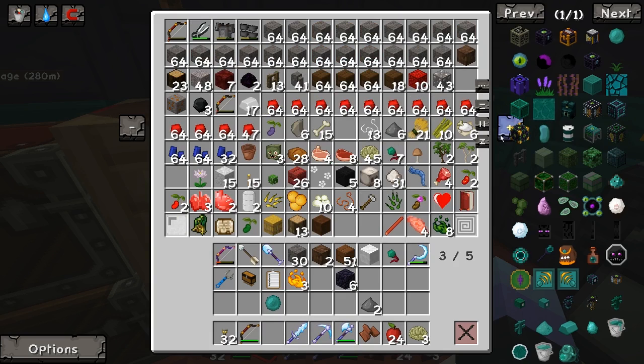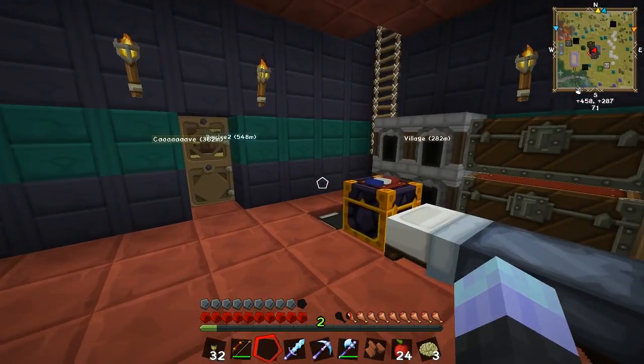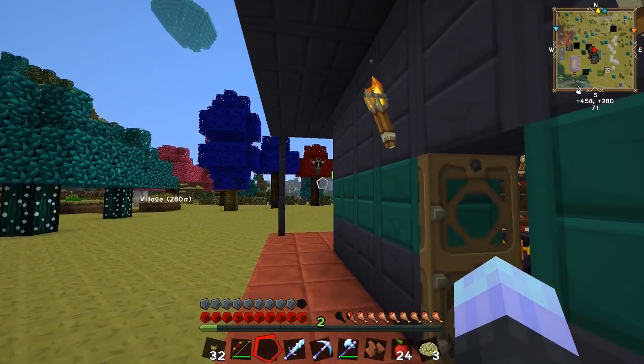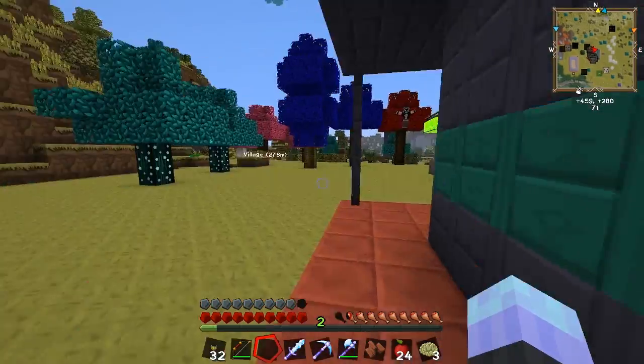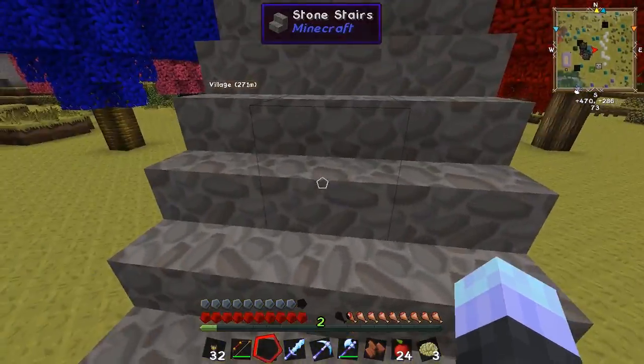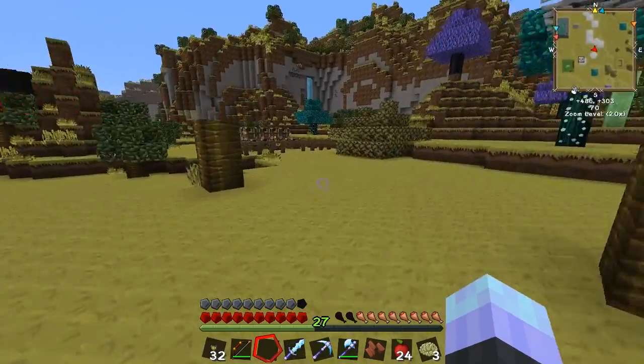I'm gonna go running around looking for a cow, then. That's my next goal. I can't find any cows, Rick. There's a bunch to the east, I think. To the east of the house? Yeah, the east. There's this kind of autumn-looking biome, and there was a ton of cows around there. Okay.